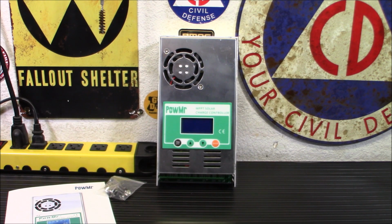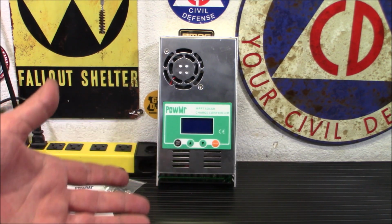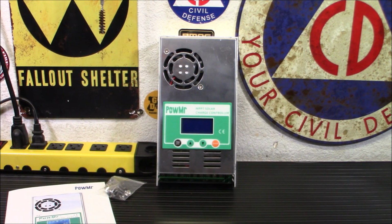This is an interesting little system, and I have to say I'm pleased with it so far. Now, we are going to test it long term. I am going to mount it on the wall, and I'm going to let you see how it runs on that system. I will keep the older PWM charge control just in case it fails. I don't think it will, but just in case. I don't throw out my old stuff when it's perfectly good. I always keep one backup of something. Like when I bought the new inverter on the other system, I keep the old one. Now, I'm not going to keep 4 or 5 of them, but I keep one working one behind it just in case. And so far, that inverter's been awesome. It hasn't given me a bit of trouble.